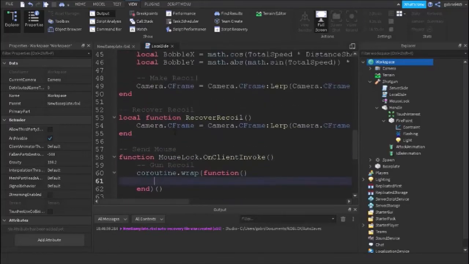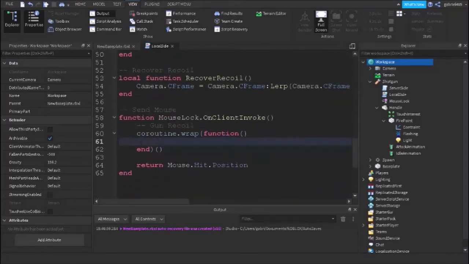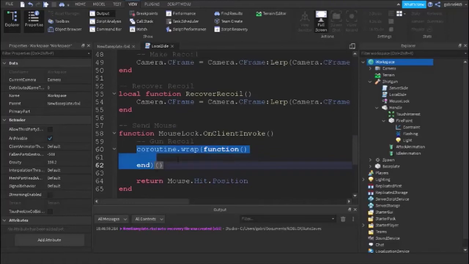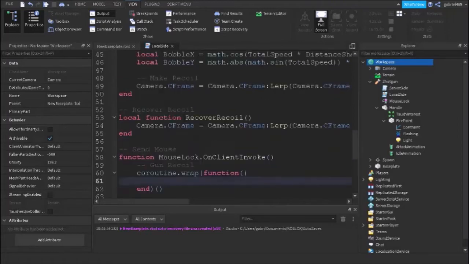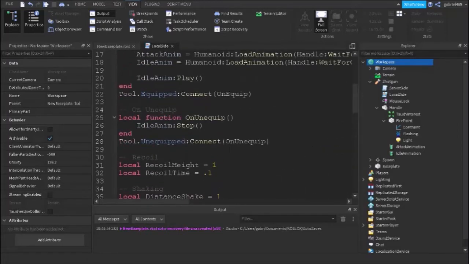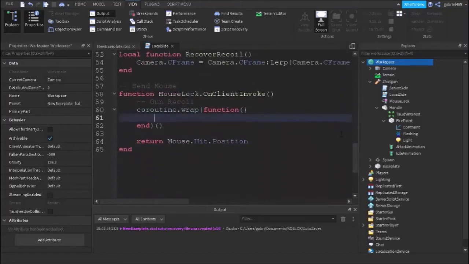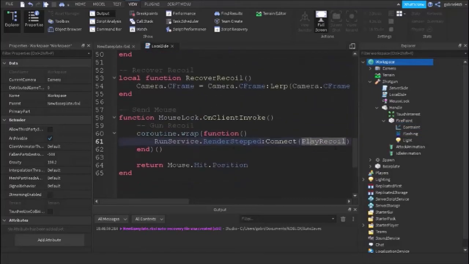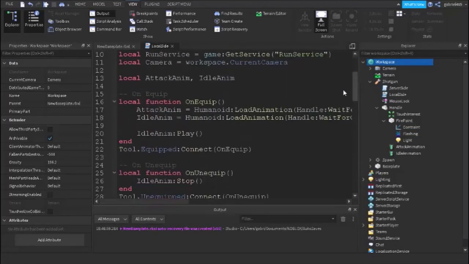And now we're going to actually connect it to our coroutine.wrap, because this is a new thread and it has nothing in it. So what we do here is we just do RunService.RenderStepped:Connect(playRecoil). That connects our play recoil function, and we want to create a connection.